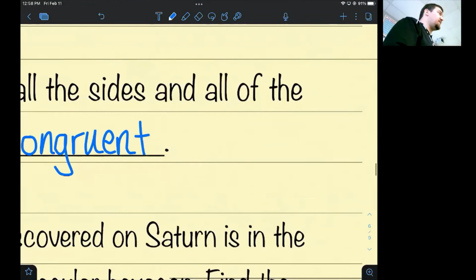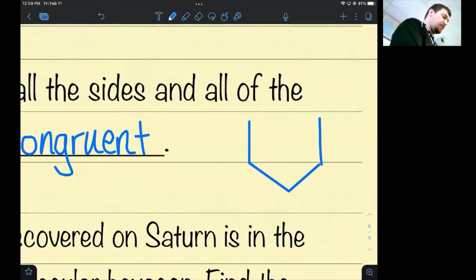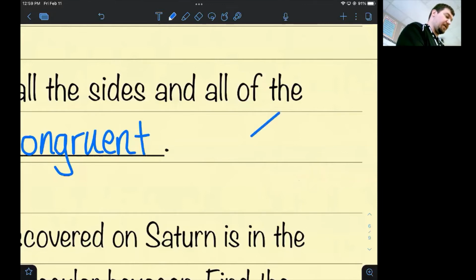Now, when you think of a pentagon, some of you might think of a pentagon that looks like this. Like a house or like home plate, depending on what you think of. That's not a regular pentagon though, because you've got right angles or what should be right angles up there on the top, and then you've got these obtuse angles down below. We said yesterday that all pentagons add up to 900. No, we said 540 degrees, right? I think it was 540, right? Okay, but a regular pentagon is actually going to look like the one you see in Washington, D.C., where all the angles and all the sides are the same length. So it's going to look like this.